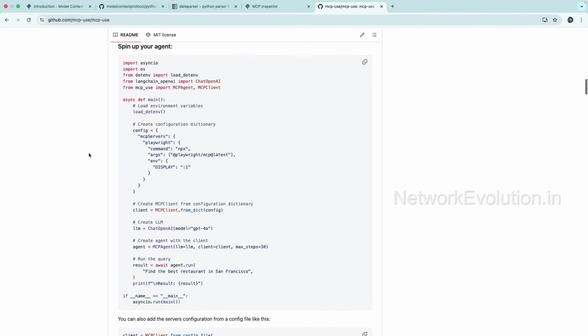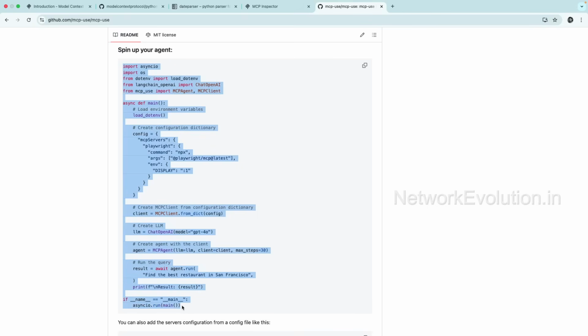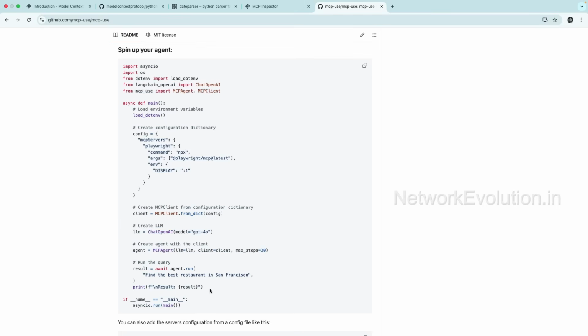We will be seeing a very simple demo. Later, we will create more complex client use cases. Here, we're just directly going to add this code, and whenever the user gives instructions, this will be able to respond. Later within this code, we'll add even a while loop for continuous interactive sessions. But in this video, we'll just create a very simple MCP client.